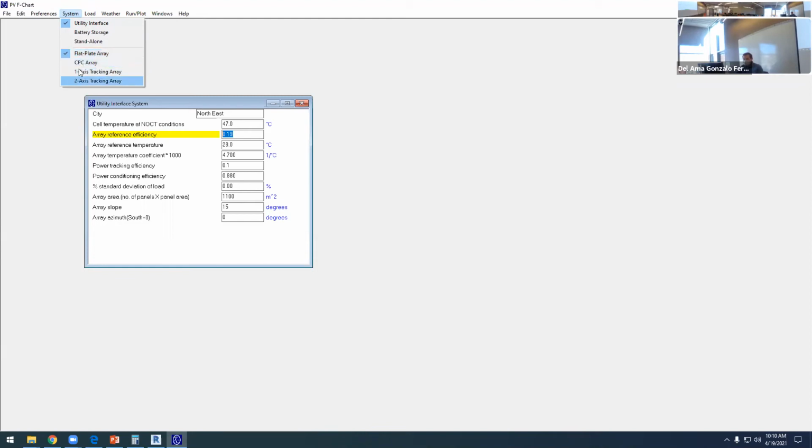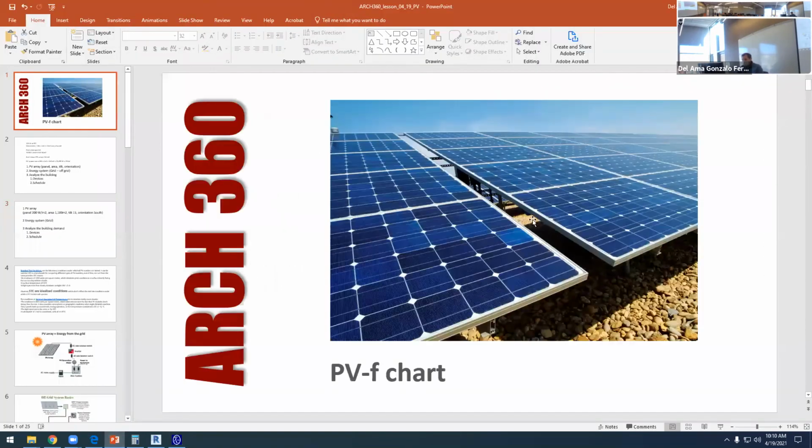We have these 4 options: flat plate array, CPC, or 1-axis tracking or 2-axis tracking. We don't have a tracking system, so we are not selecting this one. And what's the difference between the flat plate and the CPC array? Well, the flat plate is the traditional, this is a flat plate array.